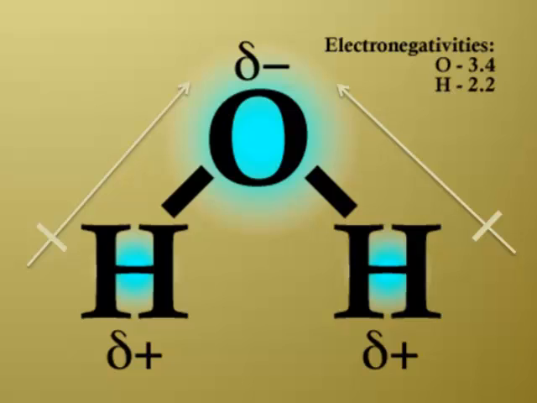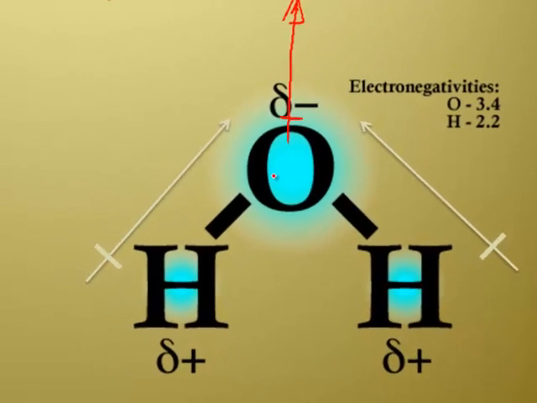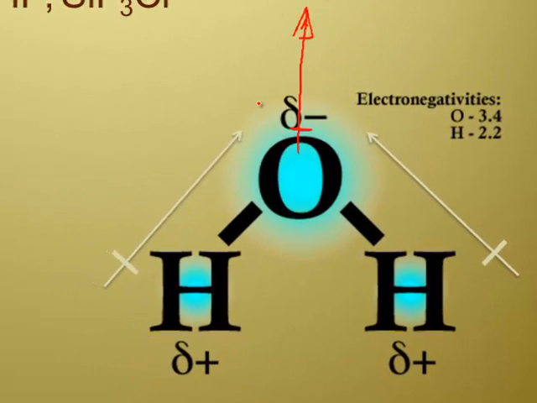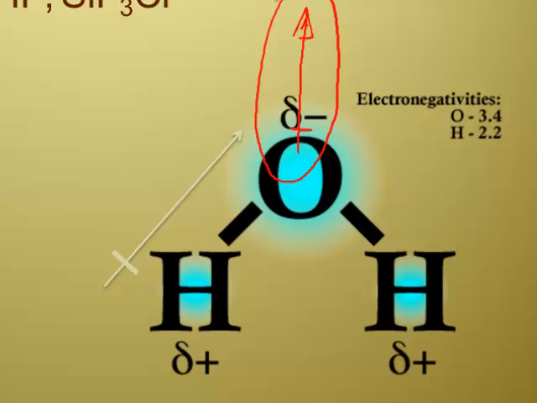Truthfully, we're not too interested in the magnitude so much as the direction, as long as it has some direction. An arrow going up and left and an arrow going up and right, if we combine those together, we wind up with an arrow that goes straight up, and there's nothing across from it to cancel it out. Since this is my combined vector and it isn't zero, we've got a polar covalent molecule. I call it a resultant vector. It's the sum of the two and there's nothing to cancel.